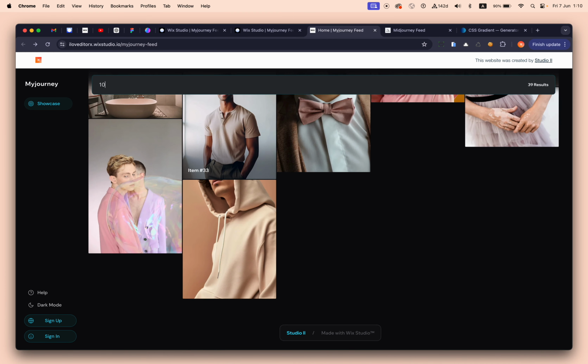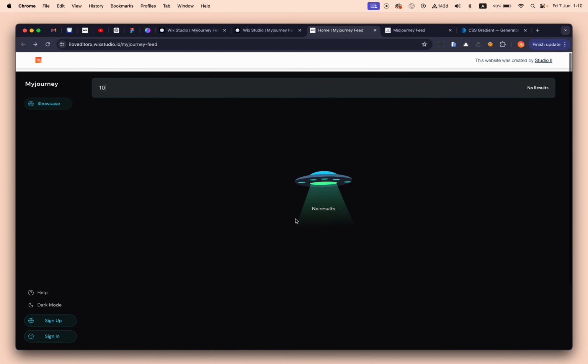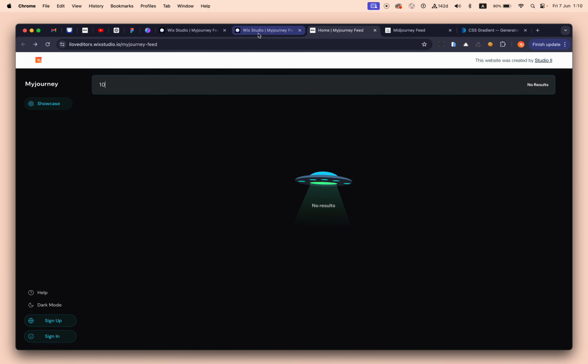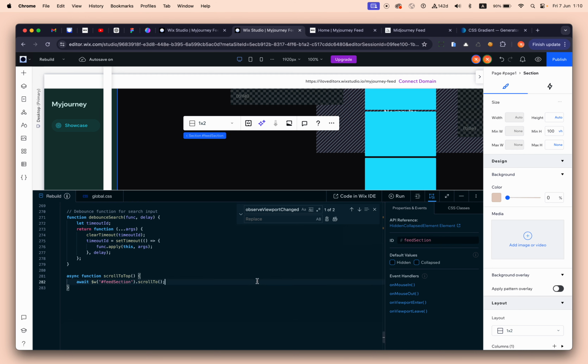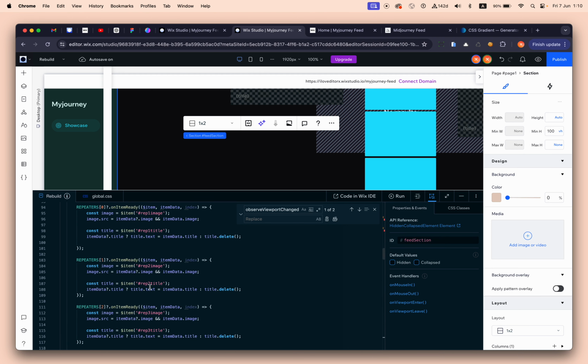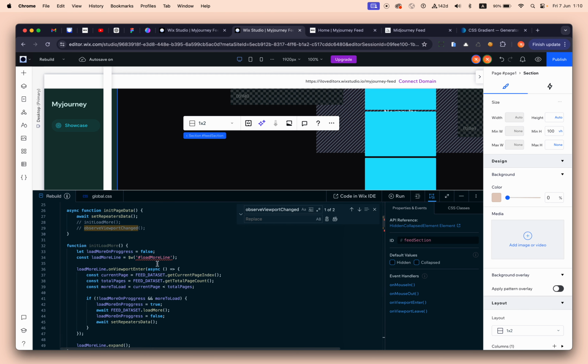So if I search for 10, I need to scroll back, right? I am not calling this function. I don't remember exactly why, but you can select the section and give it the proper ID, and then you won't have this error. Okay, so we get rid of all the main errors.